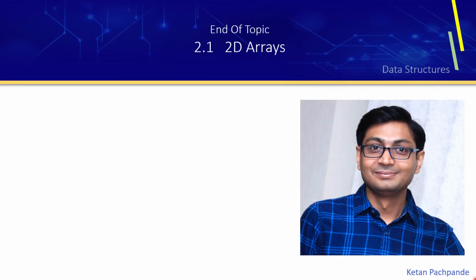So that's how we reached the end of this topic, two-dimensional arrays. We learned two-dimensional arrays can be stored in memory in two ways, row major order and column major order. For both the row major order and column major order, we have two different formulas to access the elements. And from the user point of view, the data structure is two-dimensional because we are asking the user to provide the value of I and j, but programmatically we are calculating the location of I and j from the memory point of view.